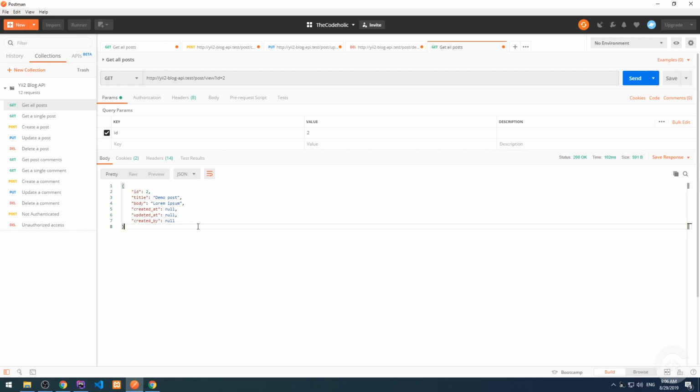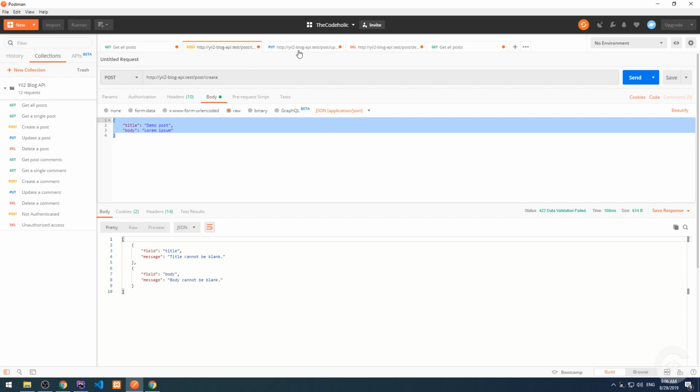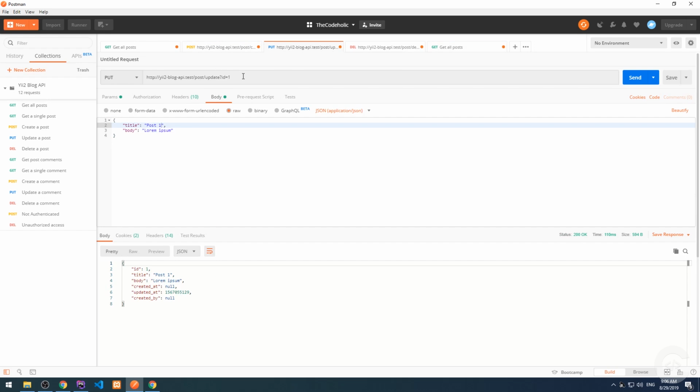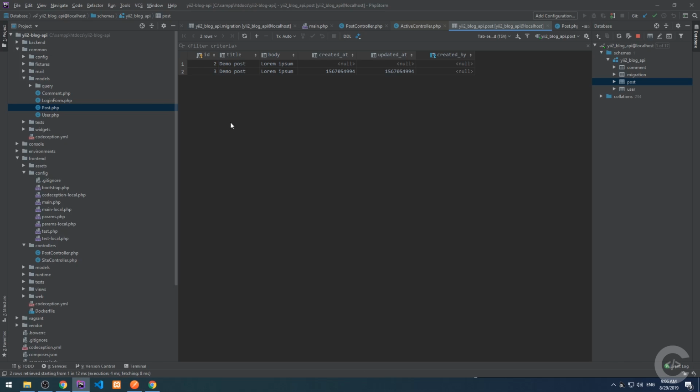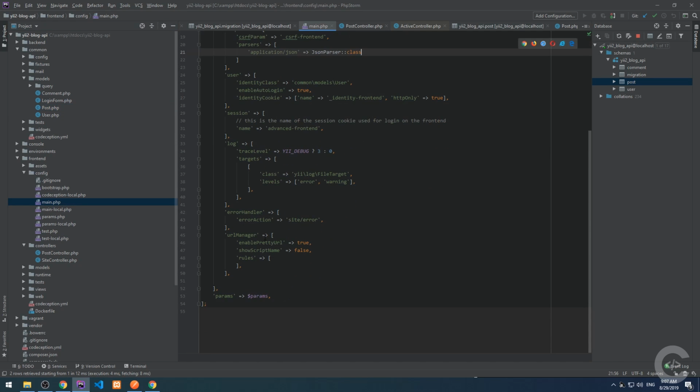Now let's see how we can change our URLs and make them prettier and more correct if we are building a REST API. The URL should basically be the same, like /post, and depending on the HTTP method, it should identify what to do. Let's go to the URL manager, frontend config main.php, and I'm going to add a controller here.